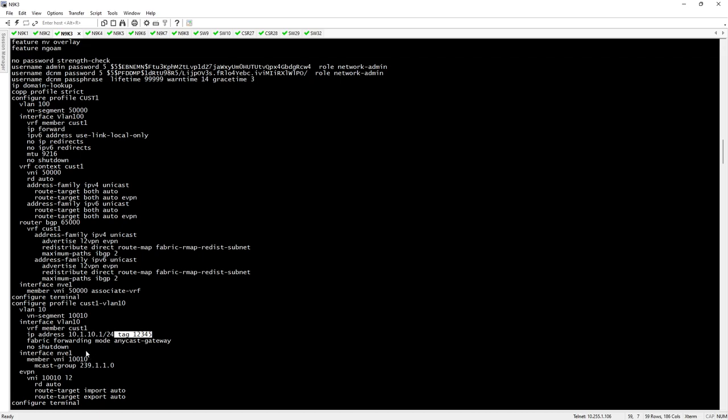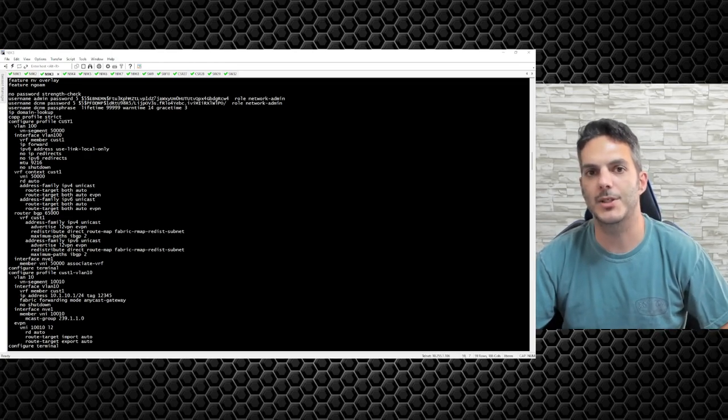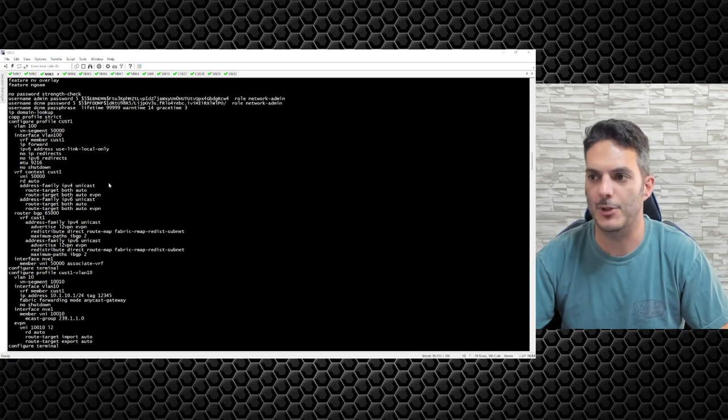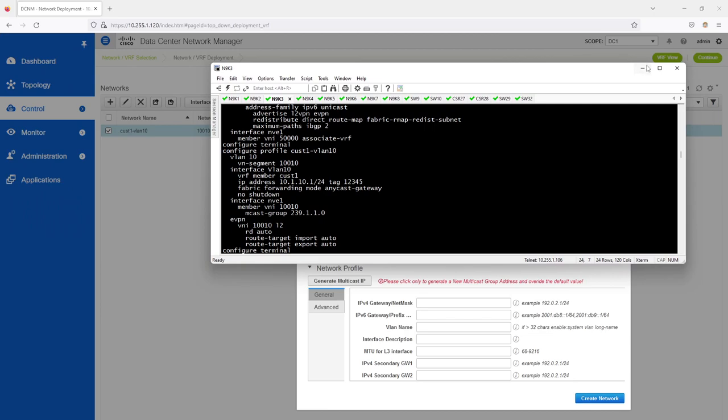And then if you look underneath, interface NVE1, member VNI 10,010, and then the multicast group that gets applied to it. If you look under the profile of customer 1, member VNI 50,000, associate VRF. So this is where the configuration gets applied. It doesn't get applied where you normally would see it inside the CLI if you're doing a manual fabric. So that's one of the things to keep in the back of your head when you're working through this. So let me go back over here. I'm going to minimize this.